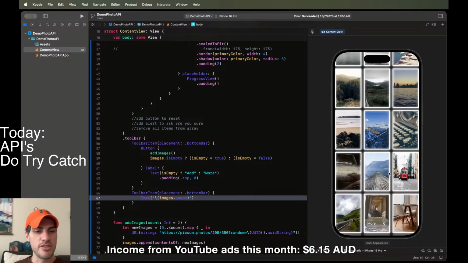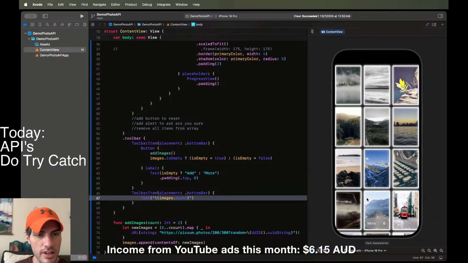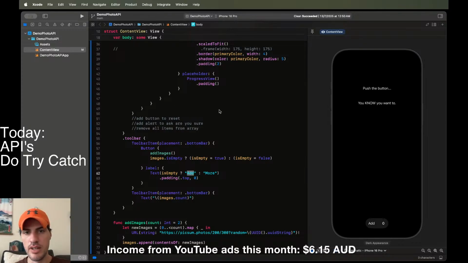But in reality, there's more than that. It's not... Wait, what? Well, hold on. What's going on here? Do we have a bug? First of all, let's add a... Can we just add an emoji here, maybe? Forget an SF symbol for the moment. Oh, that's too tiny. Maybe we do need an SF symbol.